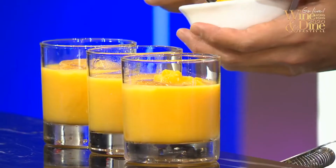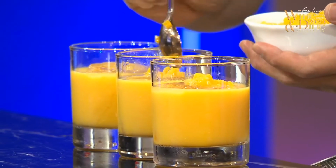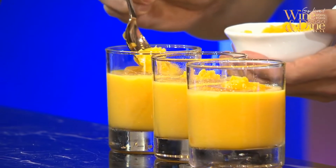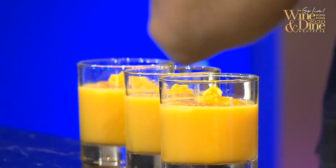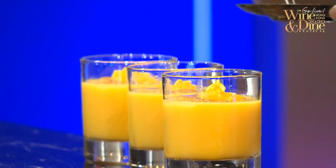So now we're garnishing the cocktail. I mentioned using complementary ingredients. We're using more mango this time, some diced mango to garnish. It really looks like the mango pudding. In this case, garnishing is all about color. Sometimes you have contrast, sometimes you can have similar colors. Right now I'm adding some chrysanthemum flower petals. So we have yellow on yellow on yellow. Wow, it's beautiful.